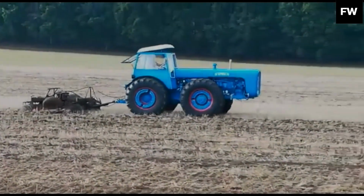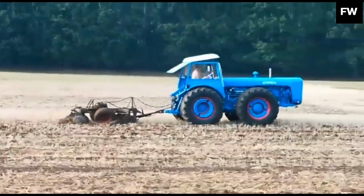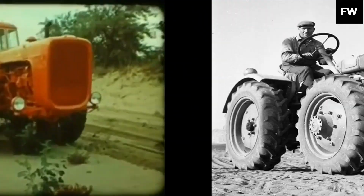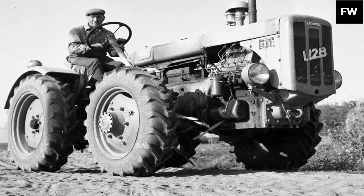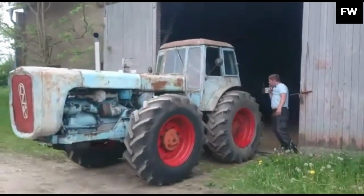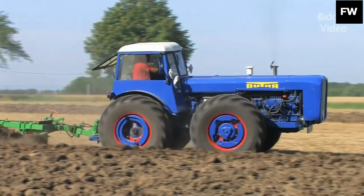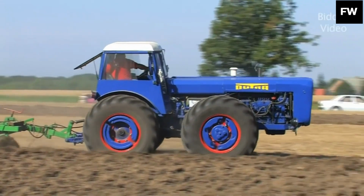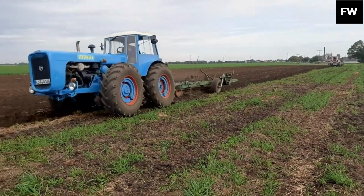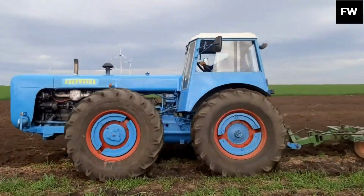Another equally interesting product from the Hungarian Red Star factory is the all-wheel drive Dutra D4K tractor, which was produced starting in 1964 and was the successor to the UE28 tractor. It had the traditional tractor layout, the cab positioned at the rear and the engine at the front. Everything would have been ordinary, if not for the tractor's extremely long engine compartment, which extended far beyond the front axle and made the tractor look like a giant anteater with a long snout, digging in the ground in search of food. This unusual design made the tractor easily recognizable.